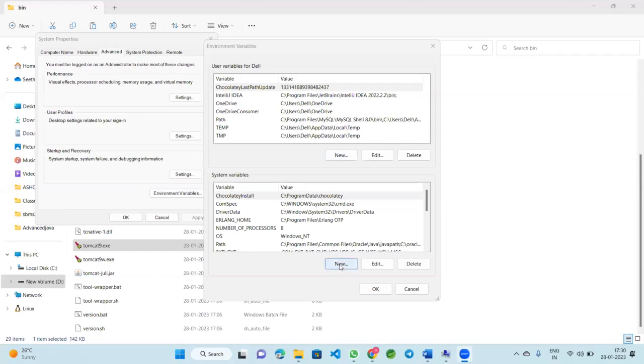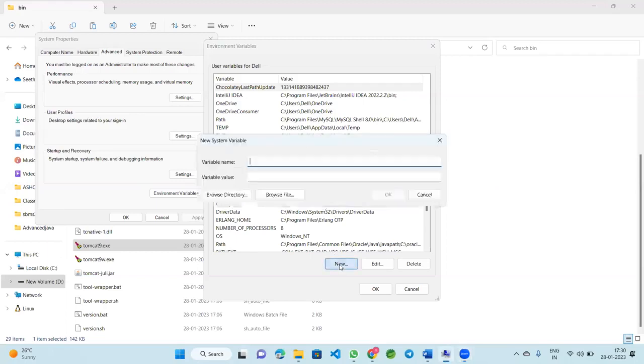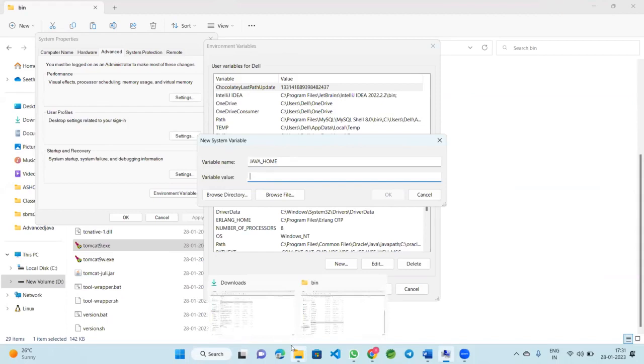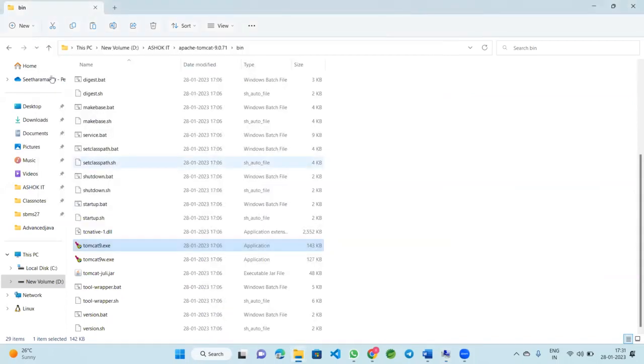Here, JAVA_HOME with capital letters. Here I have to paste that path. You paste here that path up to JDK.